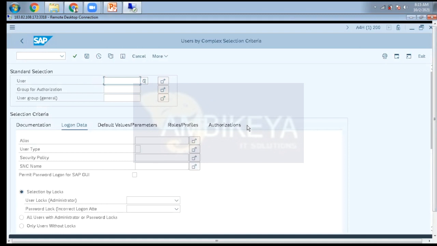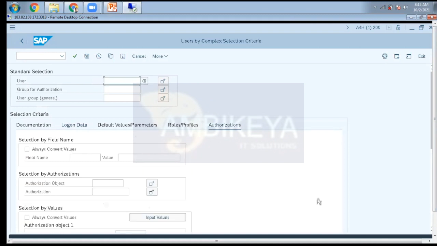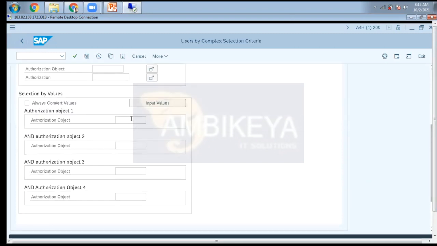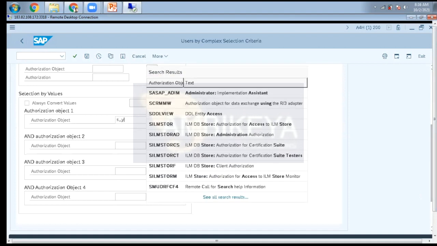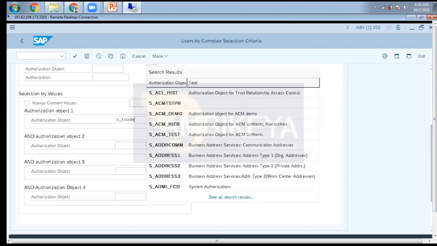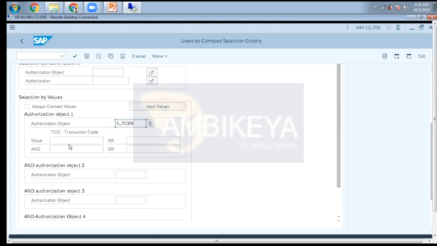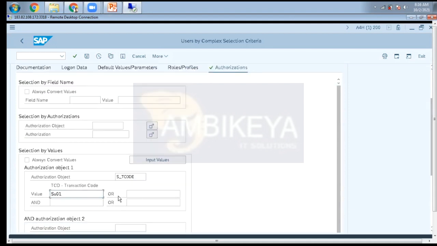If you want to check any user who has access to the S201 T code, here we will add S_TCODE. This is the authorization object for T code. For whatever transaction you have access to, you get it from S_TCODE.